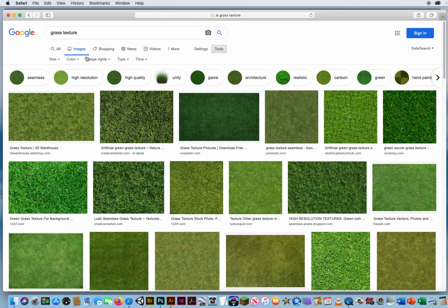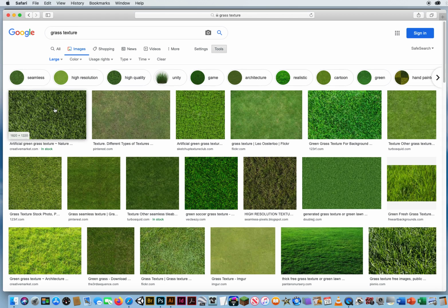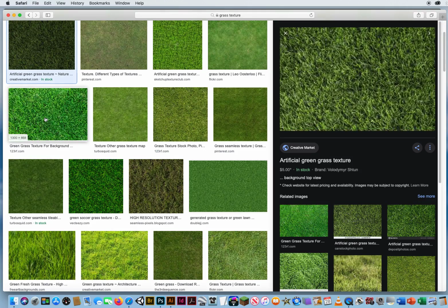I'm going to come over to the left, and the size of the images I want are only large images. So I can guarantee this is going to completely fill up the space. And I'll just start on this one. It's over 1,000 pixels. That's going to be good. So I'll click on that. Okay, right over here, I get a preview. This is not the large image.